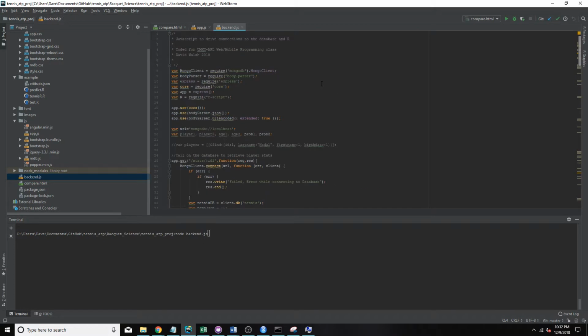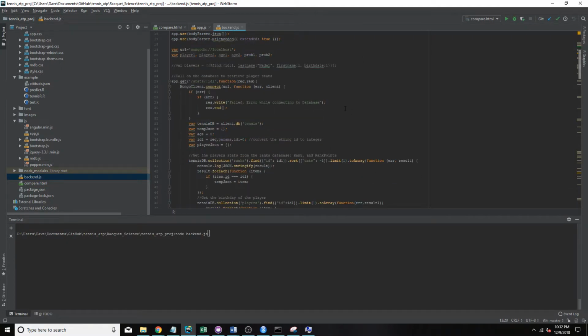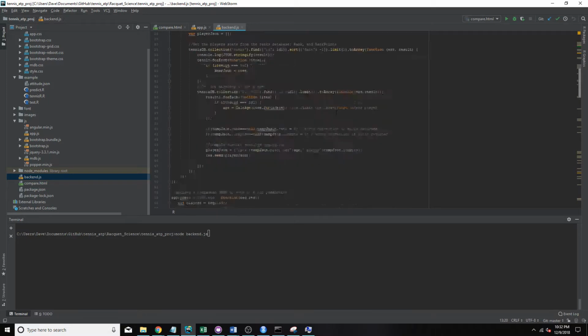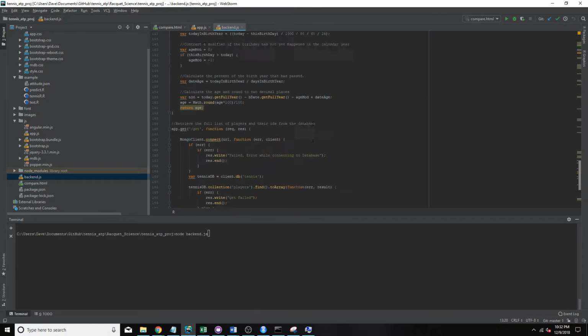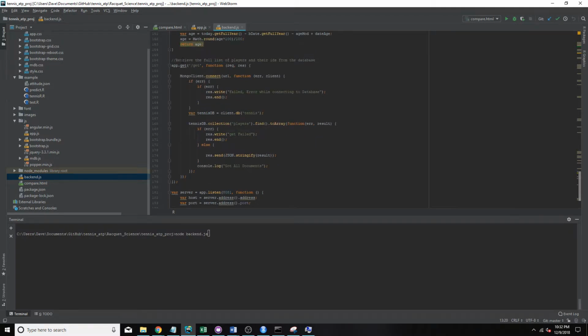we have just a few. Things that we'll definitely need in here are MongoDB, body parser, express, cors, and definitely the R script modules. So upon loading the page, a call is sent over to the get function. The get function will simply look in the player's collection, find all of them, and return it as an array.